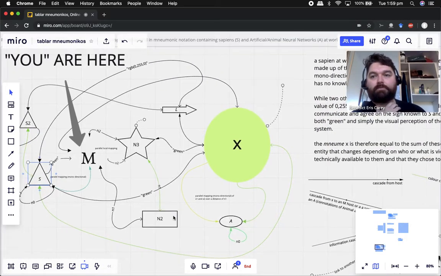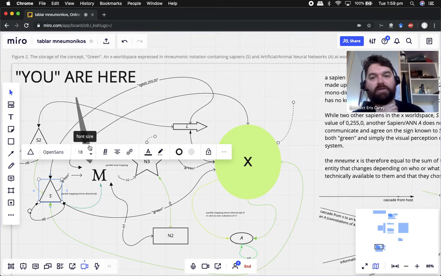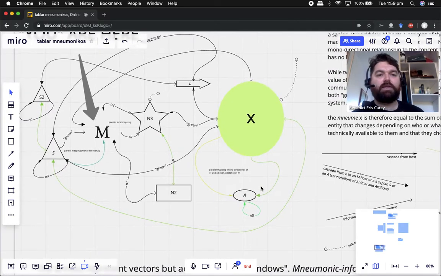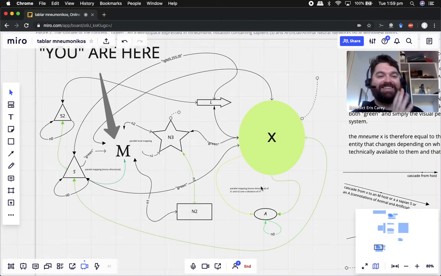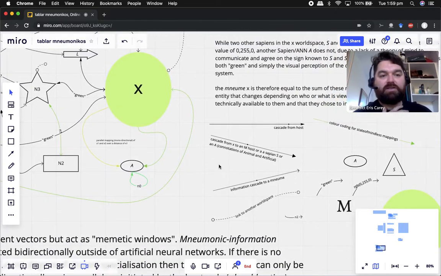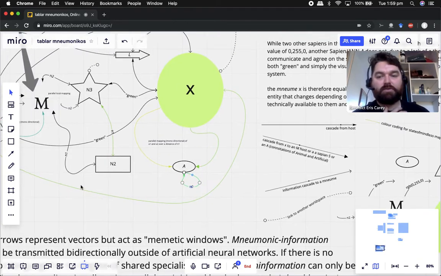And we also have some other information traveling around. So we should have an X terminating to each of the theories of mind on the graph, each of the actors on the graph who have a theory of mind. So M has a theory of mind, S has a theory of mind, S2 has a theory of mind, and A doesn't. So in addition, we also need to be terminating to A. Now A is a closed loop. We'll talk about closed loops in a sec.